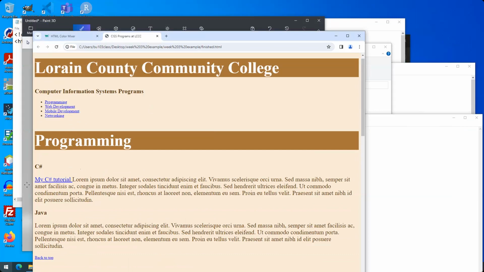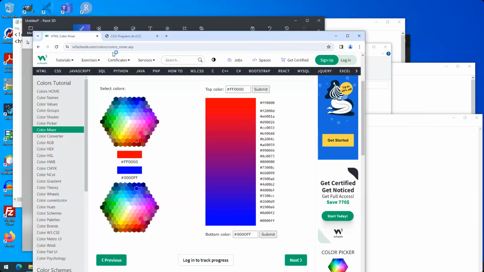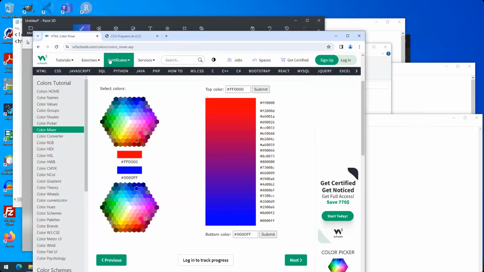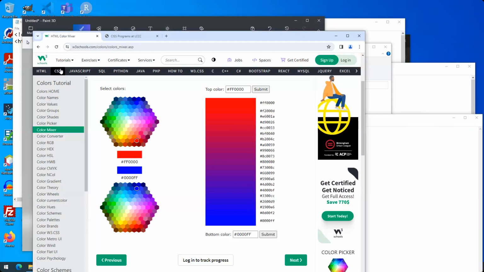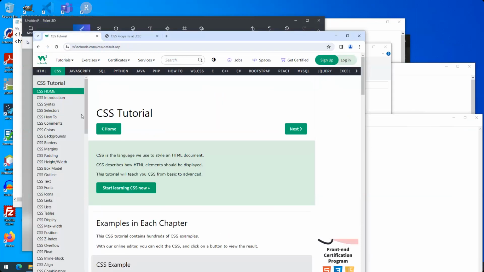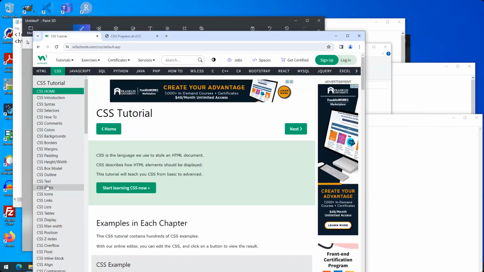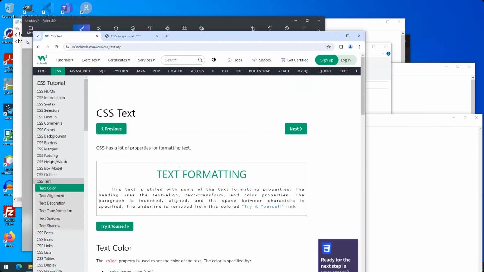I strongly encourage you to go and play with this. That's the way almost everyone I know that is successful as any kind of developer has spent a lot of time playing with code. So in this case, go to this CSS generator. See the things that you can do to text.